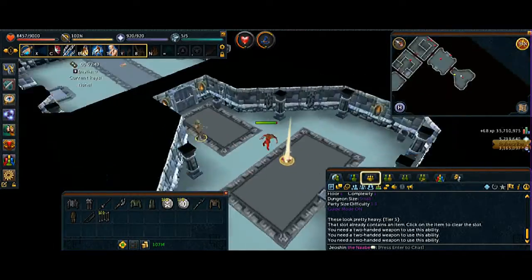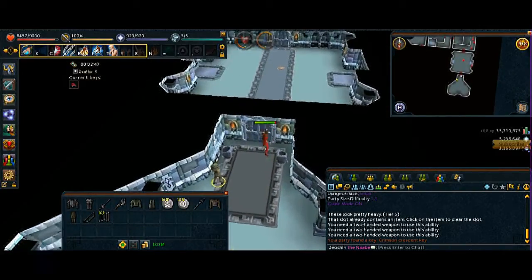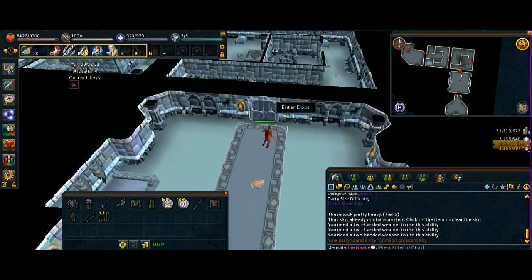See, this is just a dead end, so just leave. No point in killing this guy unless you want to. I won't bother. And basically, you go back.